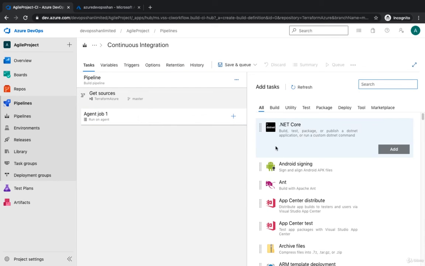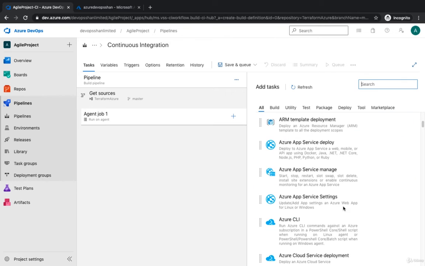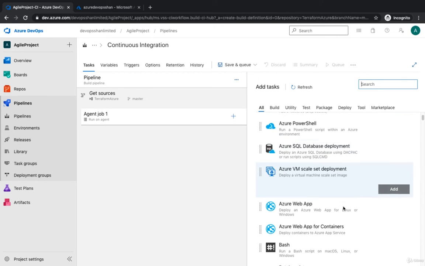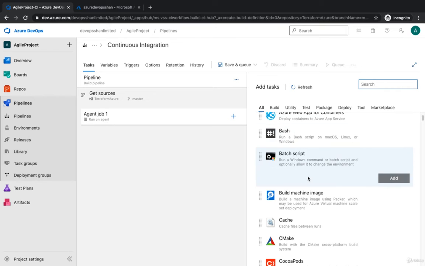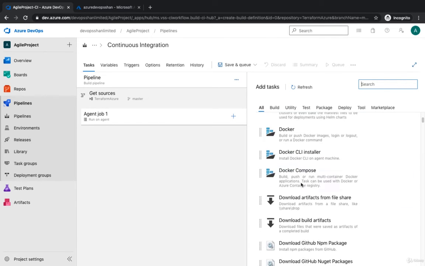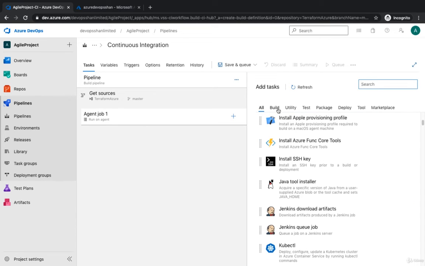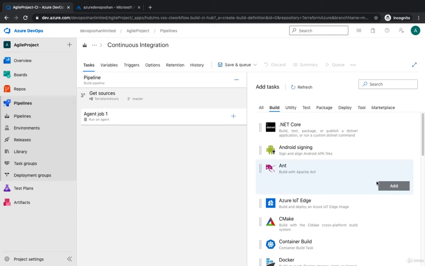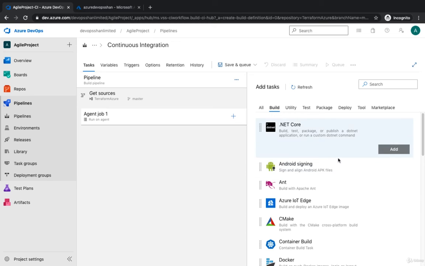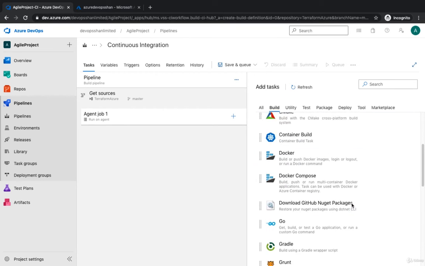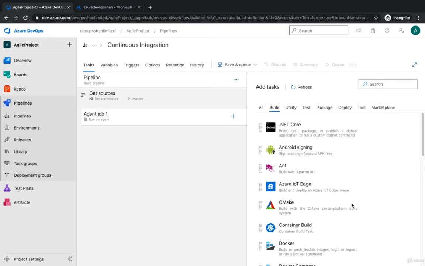And then I'm gonna hit on the add task. Now these are tasks by default Azure DevOps gives you so that you could use it for your project. Maybe you're working for Azure or a bash script or anything else. Azure gives you all those features by default so that you don't have to write anything from the scratch. There's already tool available. You don't have to rebuild the wheel again. There's something already available. You could always leverage that, rather focus on your product, rather than building these CI tasks. So these are available free of cost. Few of them are not free, but majority of them are, which actually makes the job easier.